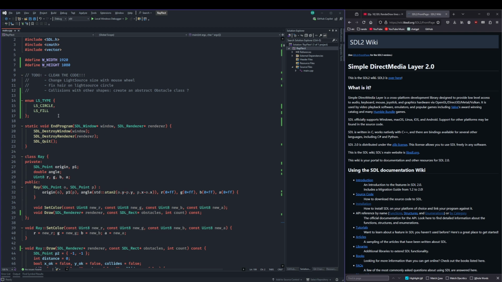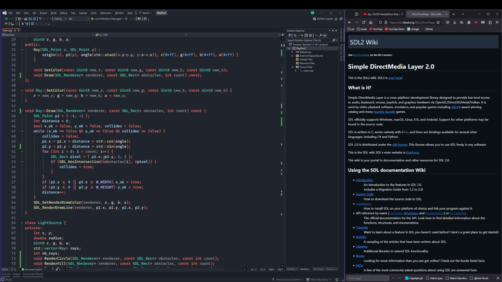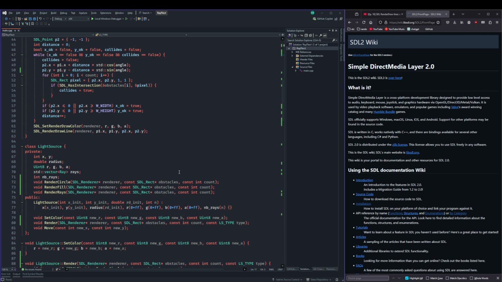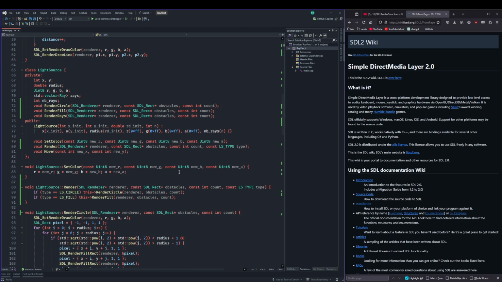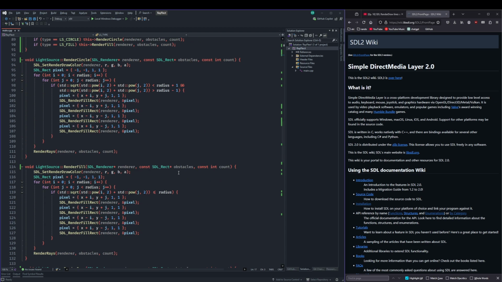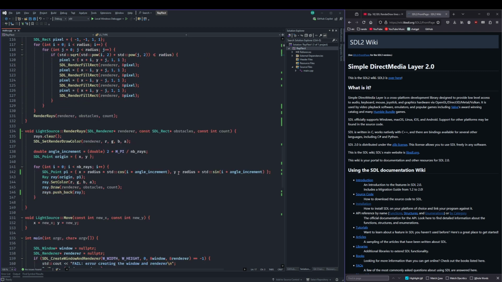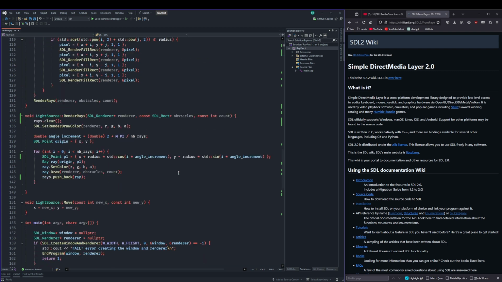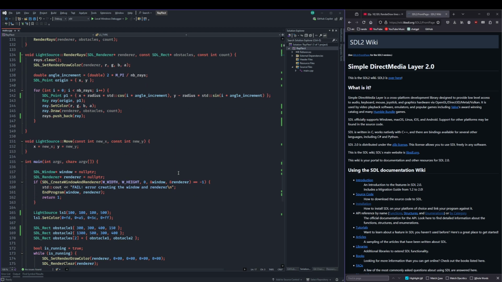Let's see. Clean the code. So I'm not done cleaning it, am I? Set color, light source, render circle, render fill, render rays. Okay.